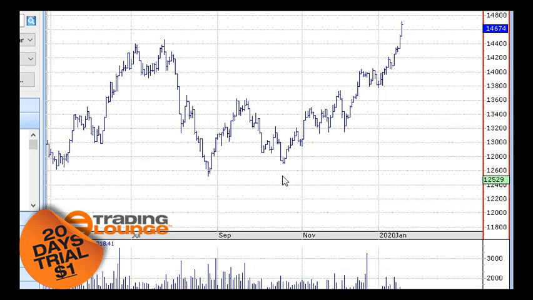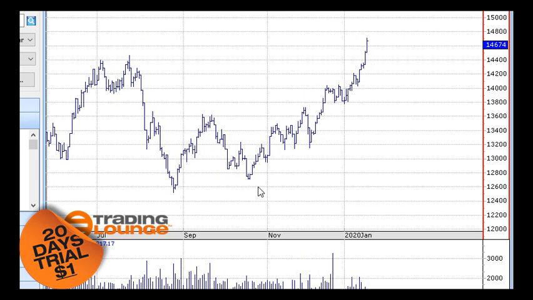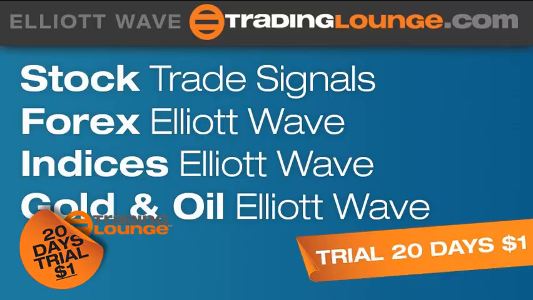Now we know that the materials sector and the banking sector are the drivers for the ASX200, and the ASX200 can get squashed in between those guys a little bit. But when the materials sector and the banking sector are moving together, we see the ASX 200 really scoot along swiftly, and that's what we're seeing at the moment. So this particular count still has further to go to the upside. The 1500 will be the next level up for this. This 5-wave structure up here is not complete. We won't look at that today.